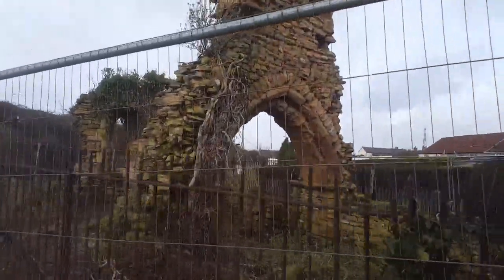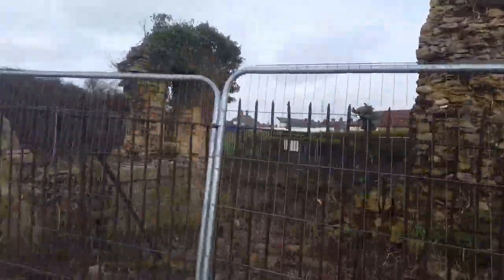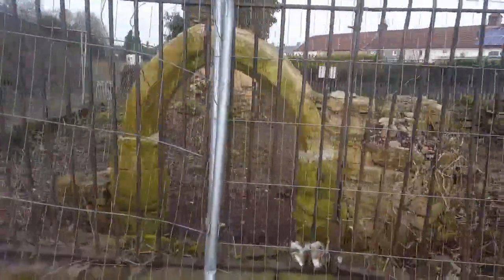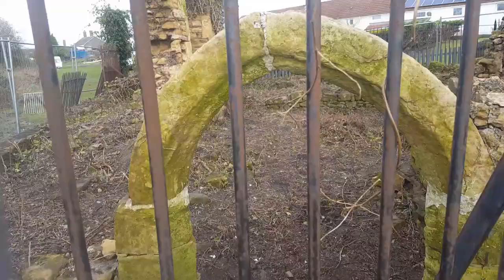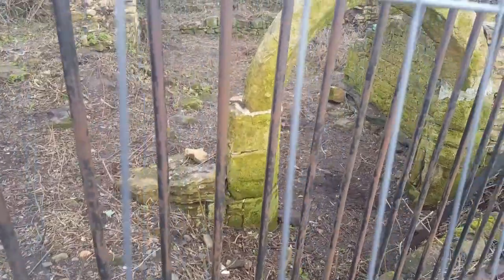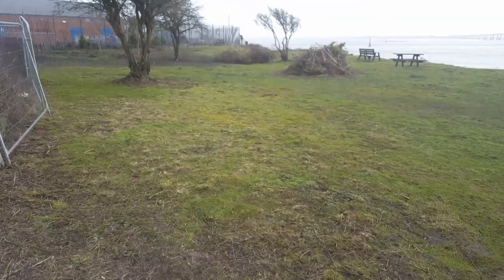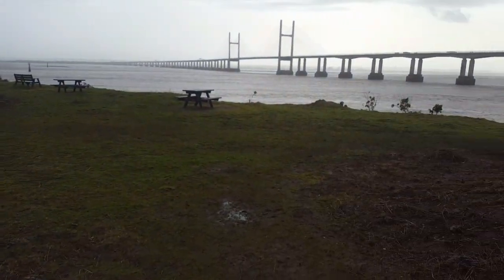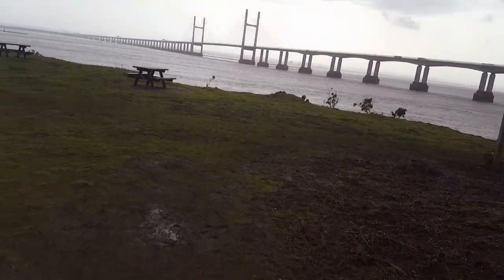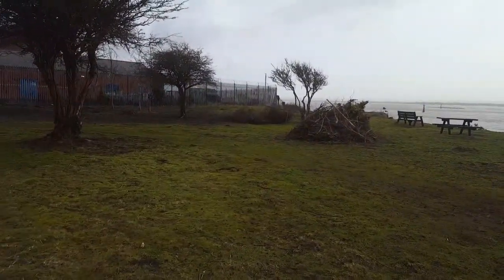It's been like this for a couple of hundred years — just a ruin. It used to be a big old manor house just over here. There's the old doorway, that would be the door. There's the old pot down there. The churchyard was here apparently and it extended out a lot further back then, and it's all gone. They've cleaned all this up last time I was here — there were all brambles, bushes and trees.